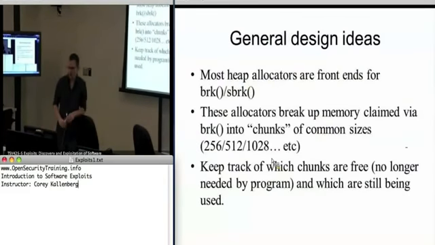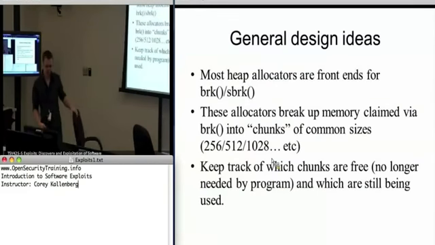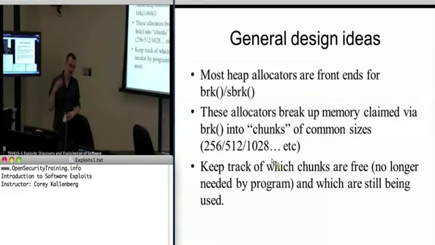Like I said, most memory allocators are front ends for BRK, SBRK, and on Windows you also get front ends for things like VirtualAlloc, which allocates huge blocks of memory. But they're always kind of like designer front ends for these low-level, gruesome system calls. They also do things like keeping track of the size of the chunks and grouping similar sized chunks into buckets.